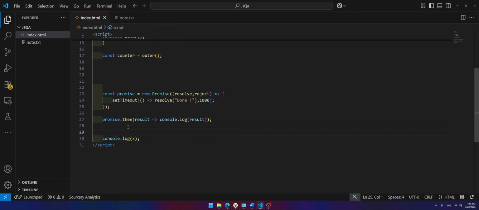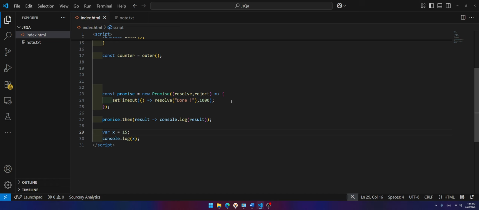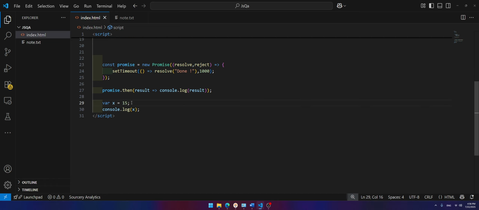But if before that you use var x is equal to 15, you're going to get 15. This is how hoisting works in JavaScript. So you should set the variable first and then use the variable.